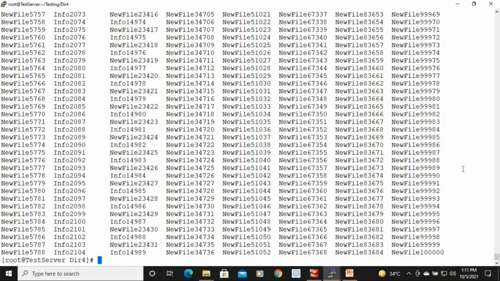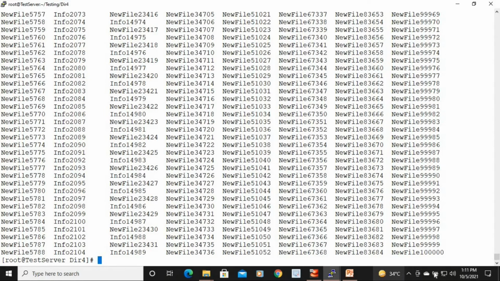So it is possible that your ls command can be stuck for a lot longer. To overcome that issue, you can use the -f parameter. As you can see, by using the -f parameter, it started printing with no delay, and it was not stuck even for a single second. And there is a reason for that.